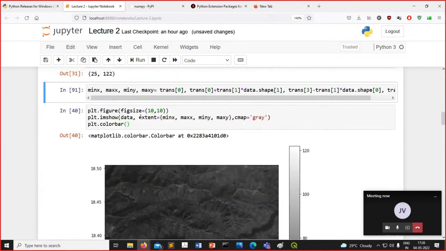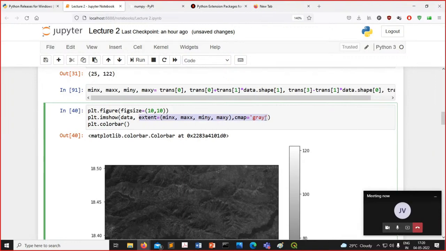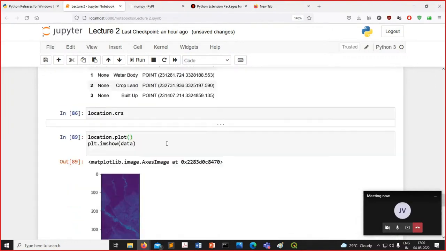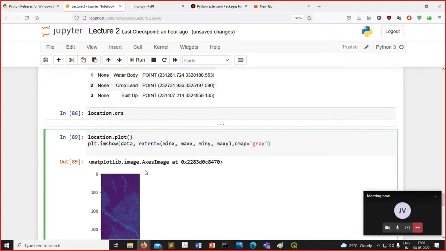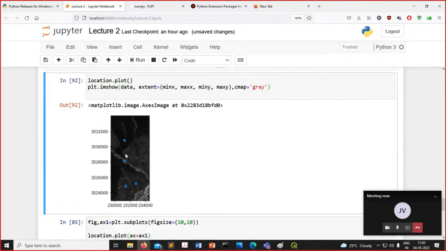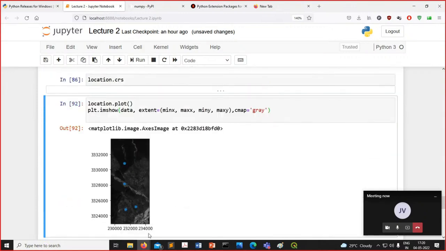Now we'll copy this. If you run here, the original value of coordinates it has considered, and we can see the points are displayed over the raster image.